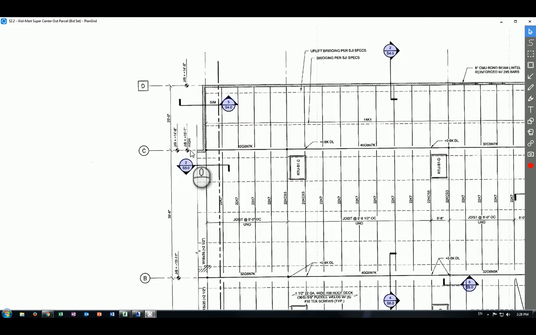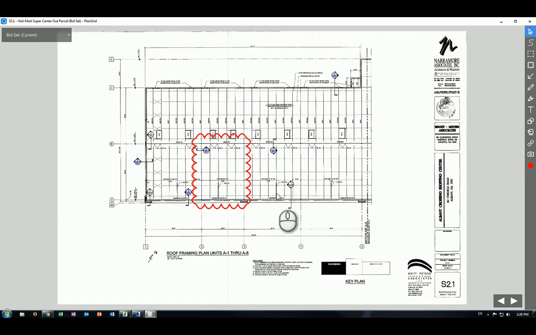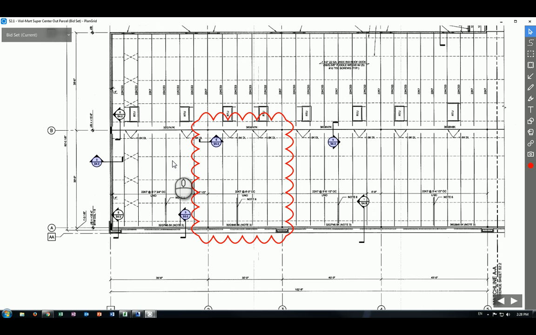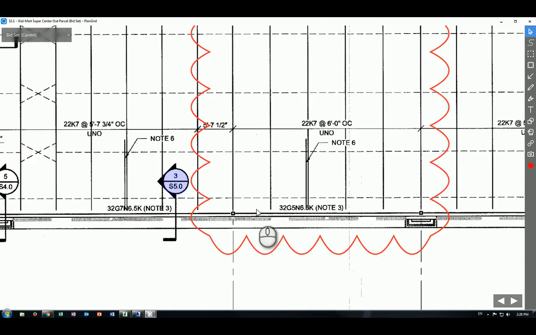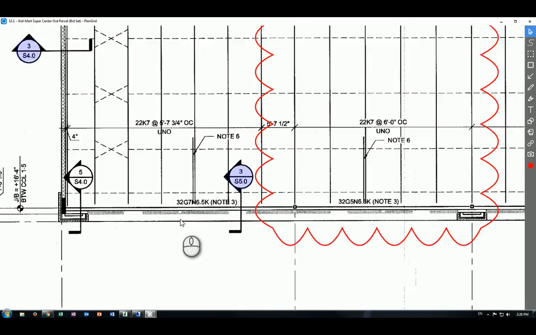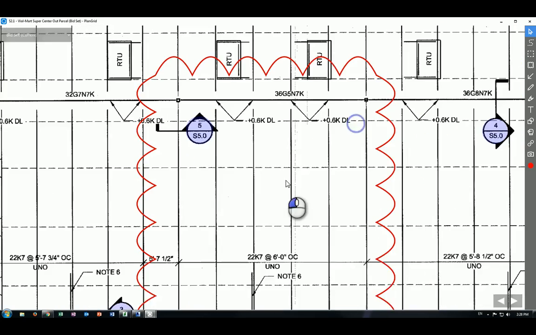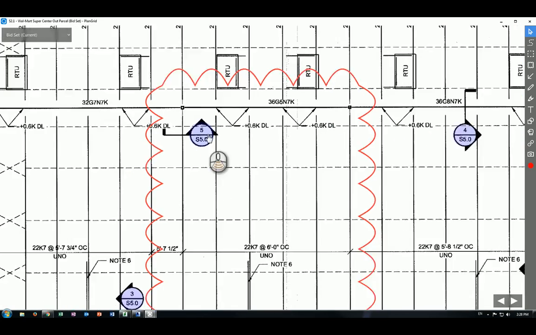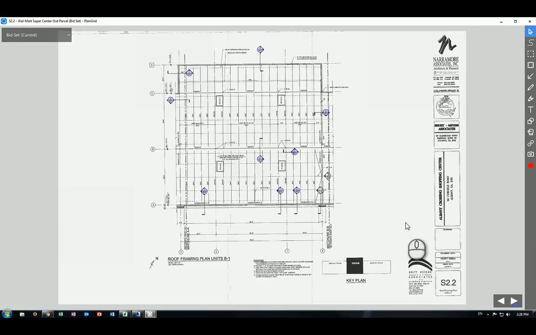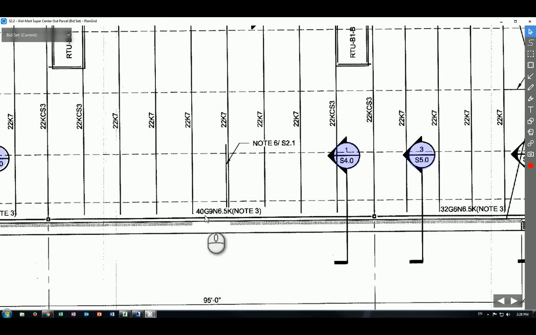Okay, and then when it comes to the framing components, we have two major components going to be used for framing purposes here. First, we have the major horizontal structural members, which are called girders. You have 32G series girders in different sizes, including the 36 size. And if you go to the next page, you will have some 40G series girders as well.